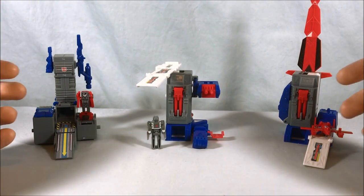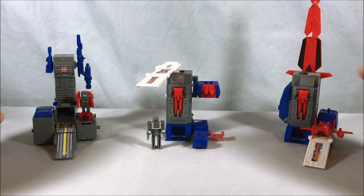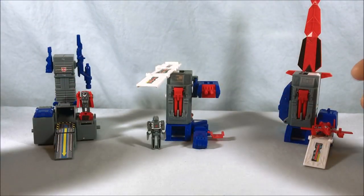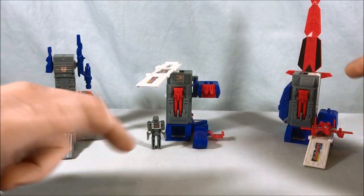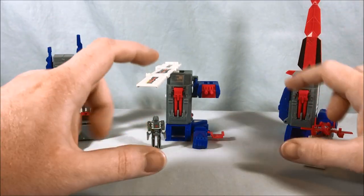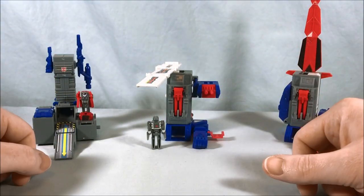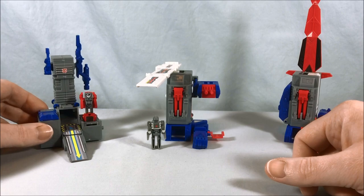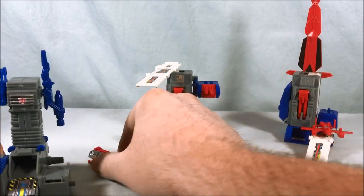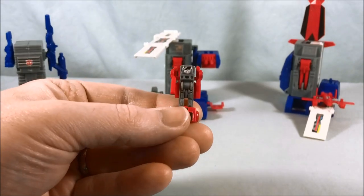Here are the three sets fully put together and stickered up. I wanted to keep them separate just to show you the little battle stations first, and then eventually I'll put it all together to form Fortress Maximus. Even if you could only get one of them, I think there's still fun to be had with the way they set them up — they do kind of look like little Micromaster battle stations. The first one over here is kind of the main torso of Fortress Maximus, and you can see the super tiny little Wind Charger.